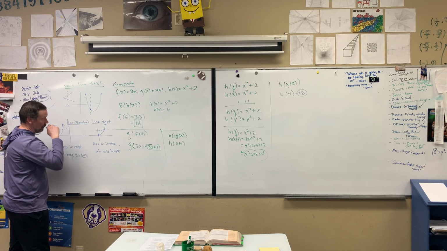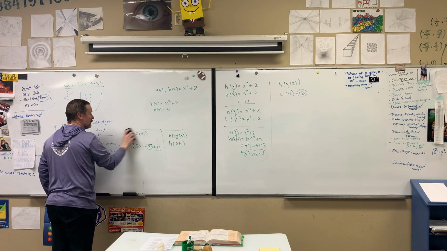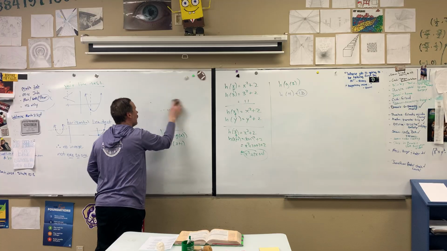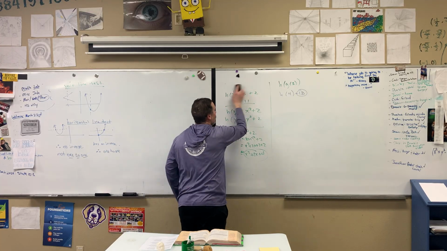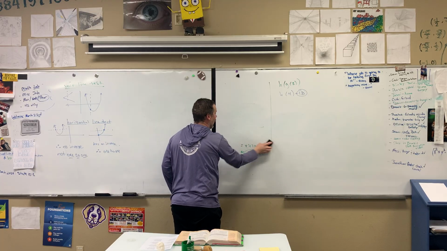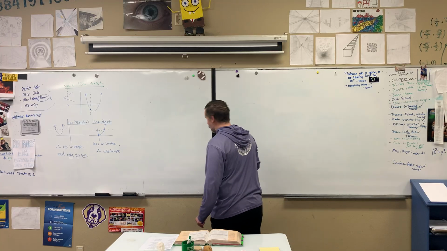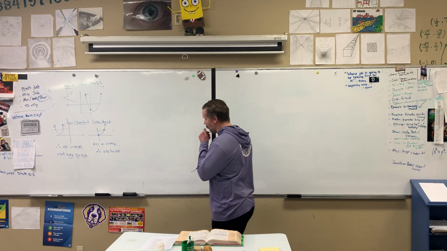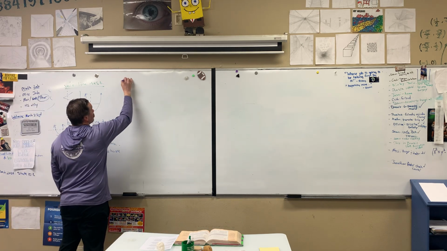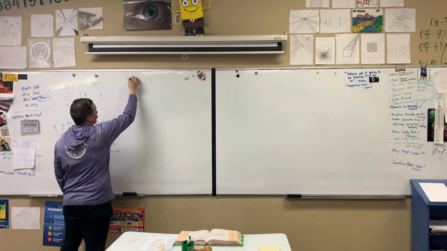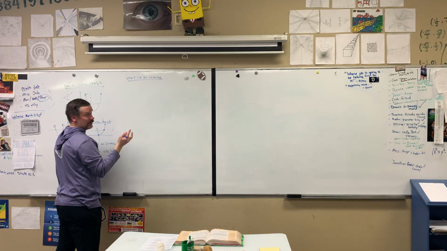Now, what is an inverse? The general idea of an inverse, I think the easiest way to explain it is to state that an inverse is where the x's and y's get flipped. So if you have a graph, what is an inverse? Graphically, it is where the x's and y's just get flipped.